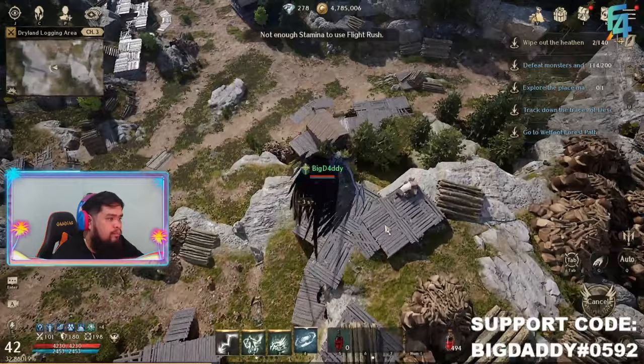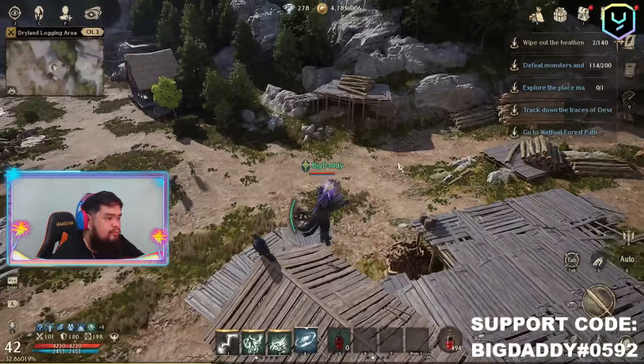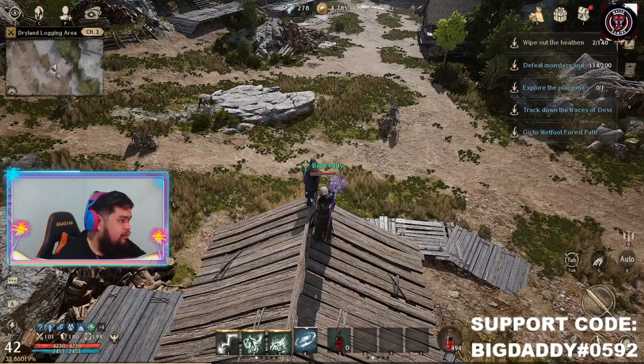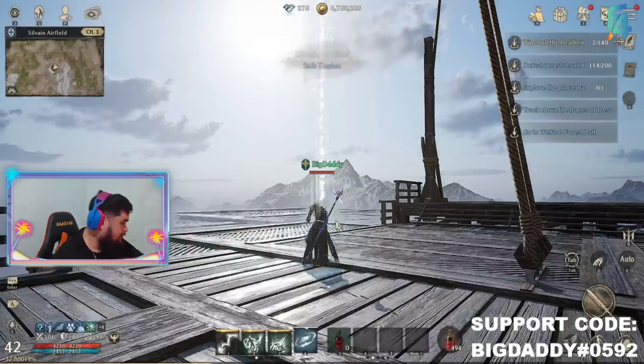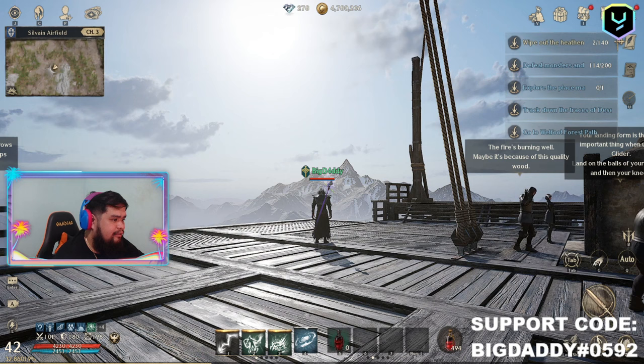Right there, makikita natin. Right? Let's go! Bastium number 2! Alright. Bilis lang nun ah. So number 3, we will go to the Sylvain Airfield, pare. Where is dude? Is dude coming? So next is Sylvain Airfield. Let's go. Alright. So Sylvain Airfield.